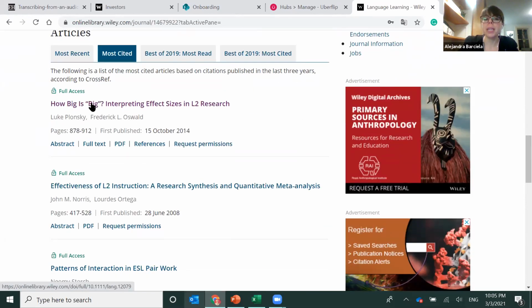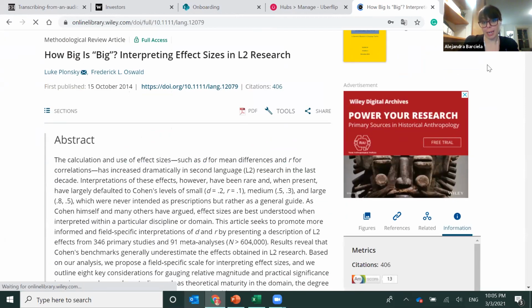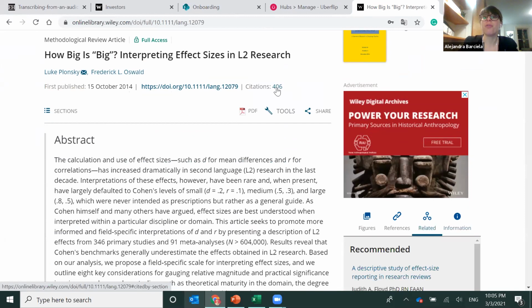So I'm actually going to pick one of the most cited articles in this particular journal. And just to compare, this was cited over 400 times, which is amazing, right? Also considering that this was only published in 2014. I know it's been a few years, but it's a good number of citations, honestly.